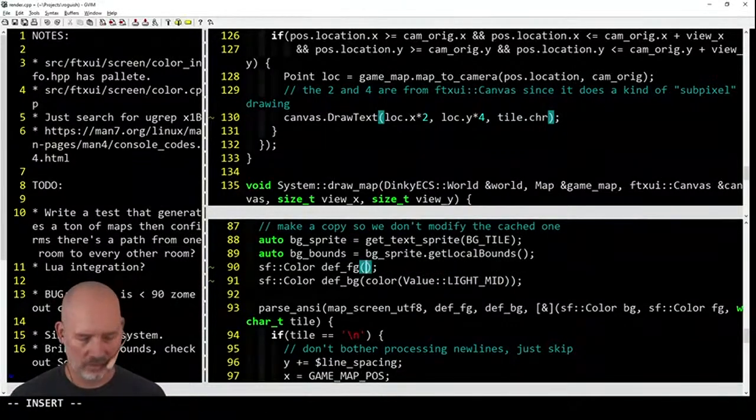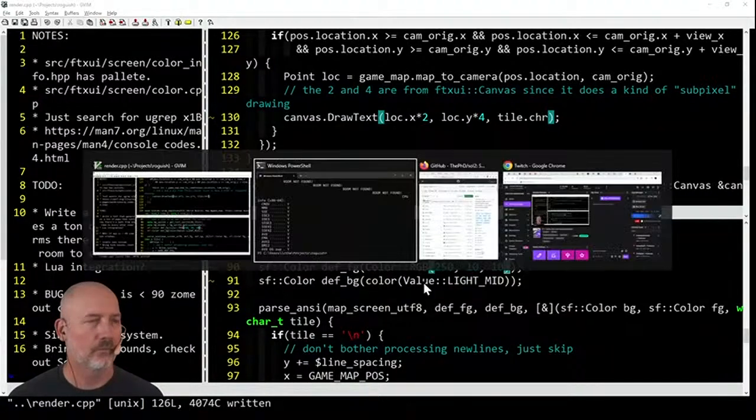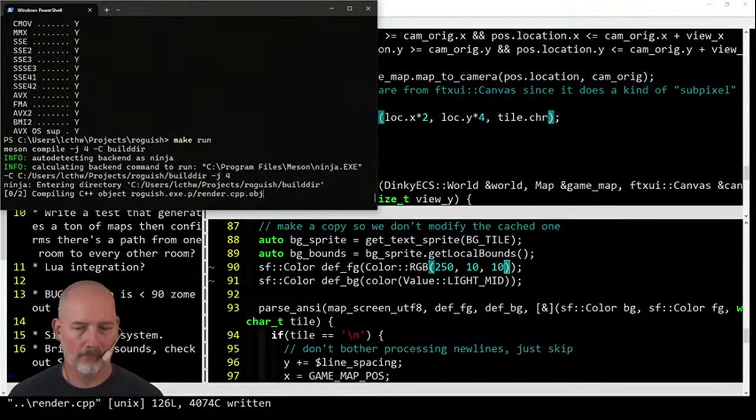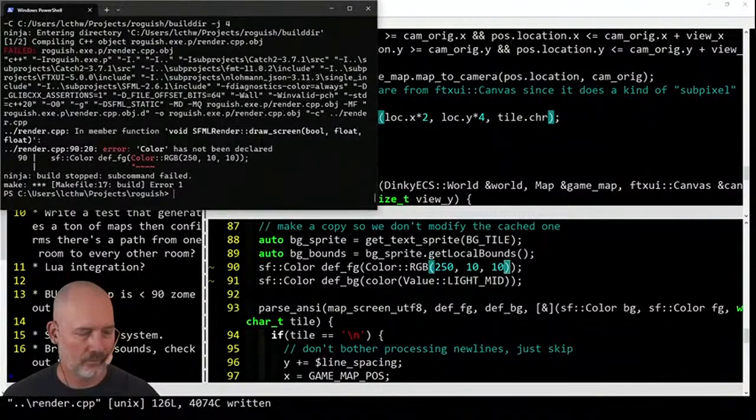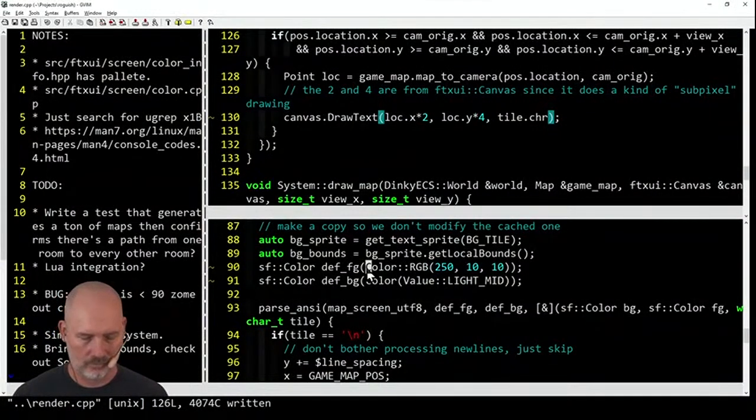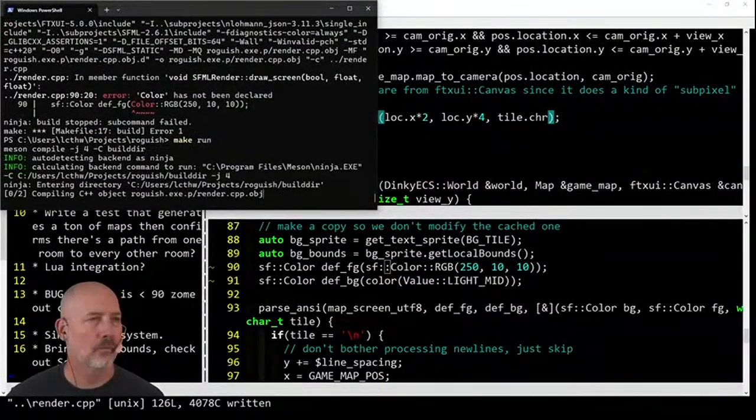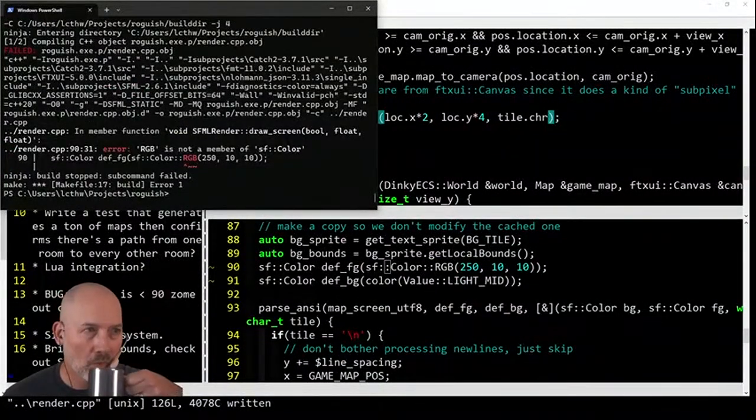One more thing. Color RGB, 250. Oh, that's right. SF color is different.